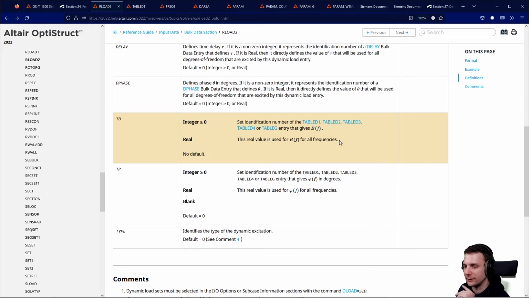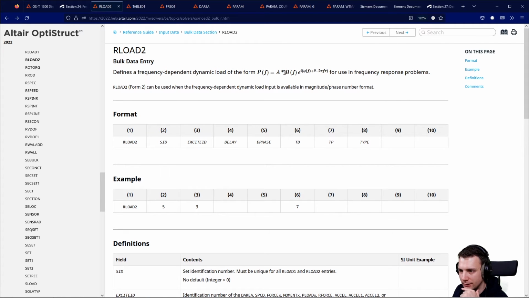So we give that function from 0 to 1000, with the constant 1, to be the B function here. There's no multiplier in here, so the real value will always be 1. And the phase is not concerned here. It's just the real value.